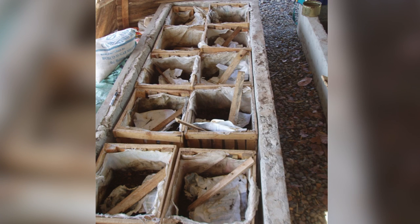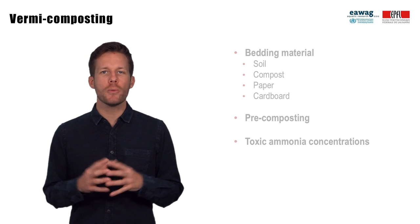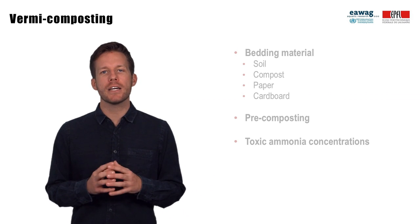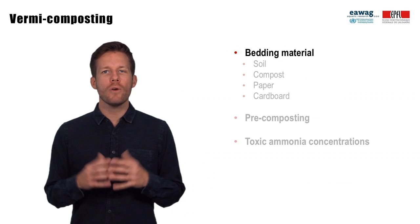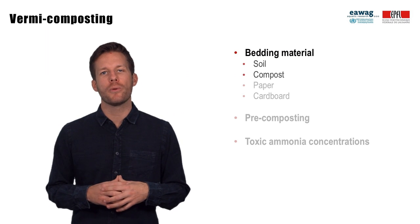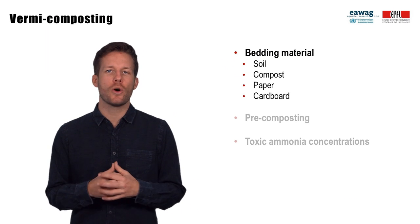This picture shows such a batch process at a research facility in the Philippines. In these rectangular boxes, a mixture of manure, shredded cornstarch and feces are being vermicomposted with Eisenia fetida. Three studies in Mexico, the Philippines and India assessed vermicomposting of fecal sludge collected from septic tanks and feces. These studies highlight that worms require bedding material for proper development. In India, worms did not survive in feces without a bedding material placed below the feces, such as soil or compost. In vermicomposting of organic solid waste, paper and cardboard are also commonly used.